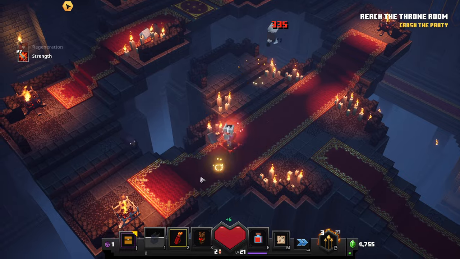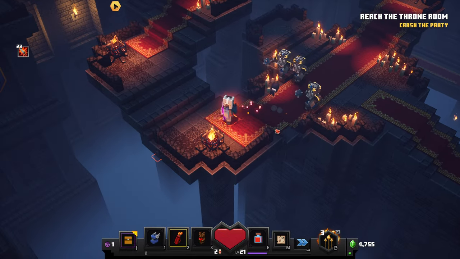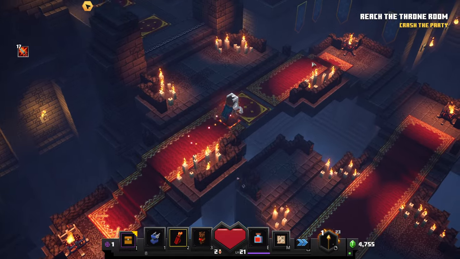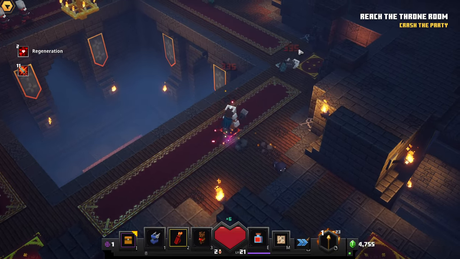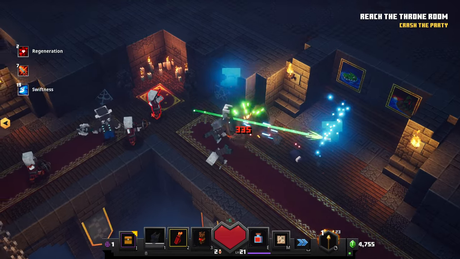Alright, this is the last guy here, looks like. Oh, never mind. Oh, that worked really well, actually. Nice. Sweet. Alright, well, let's continue on, shall we? Alright, let's see what the soul robe does, shall we?